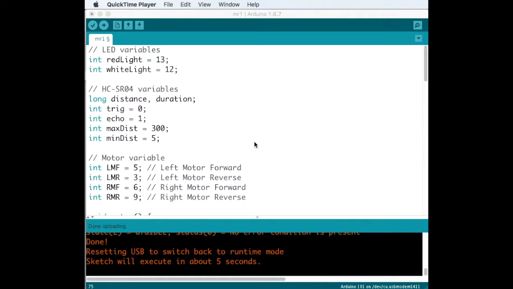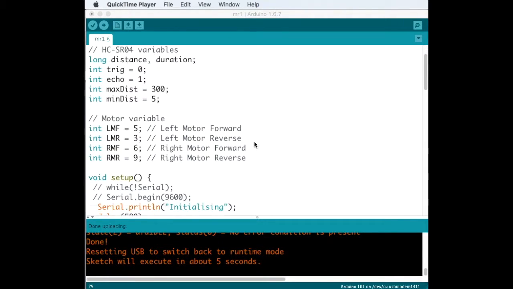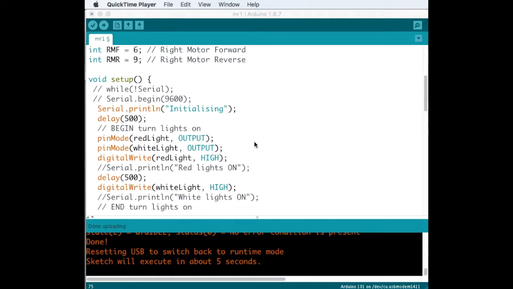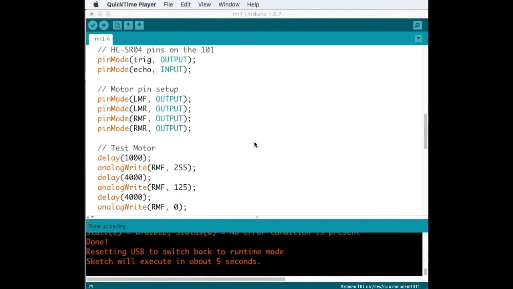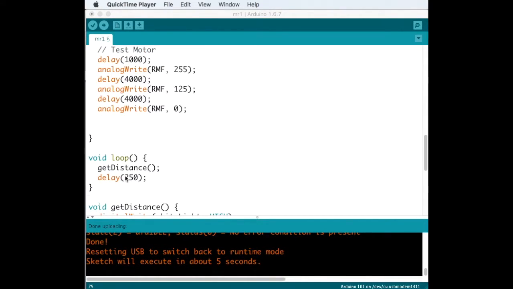So here we are in our code for our robot, and it looks pretty similar to what we already had. And as you scroll down, you'll notice that the first change is a bit further down. There it is, the loop. This is the loop that actually runs the robot. And in this loop, I've got this getDistance here, and I'm actually calling the function. And that's how you call a function in the Arduino programming language, is to say getDistance, open and close brackets, and then finish that function off.